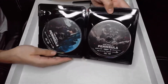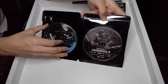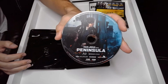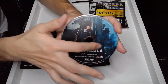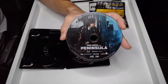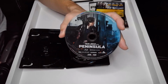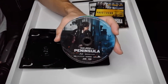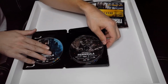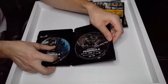And then inside you've got, as I mentioned, the 4K disc, and then you also have the Blu-ray version of Train to Busan. So in case you wanted to watch the Blu-ray version, it has that disc art with the blue elements that we saw on the Blu-ray disc, and as I said, it also has the Dolby Atmos soundtrack, that's a rarity on Blu-ray. That's fantastic, because I know that it's tough to find good Dolby Atmos soundtracks. So I am excited to check this out. And there you have it. That is Train to Busan Presents Peninsula.